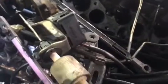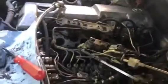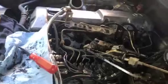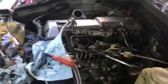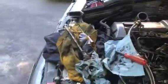I'm trying to make this as clean as possible, and it's a very tedious job to do, but it needs to be done for everything to run smoothly, and the car should run a lot better. If you take the time to clean out all these things, your car should breathe clean, fresh air and run much better, smoke less, get better gas mileage, be more efficient. That's what you want. So take your time, clean out all these parts if you're doing this job, and I highly recommend it on these older diesel Mercedes.